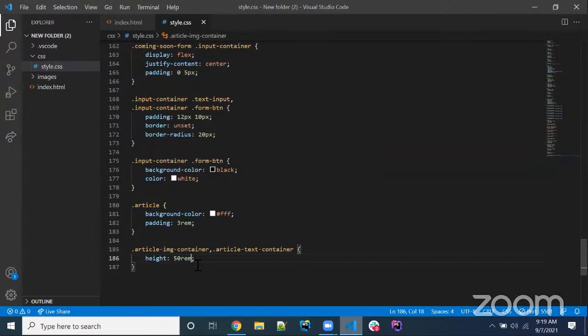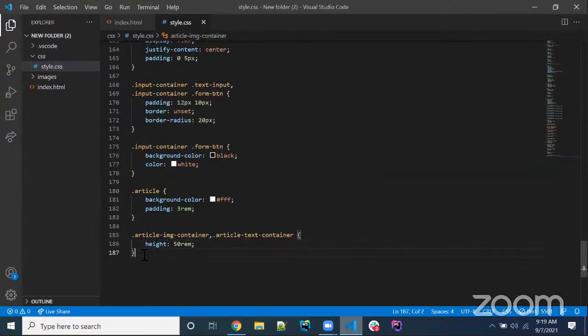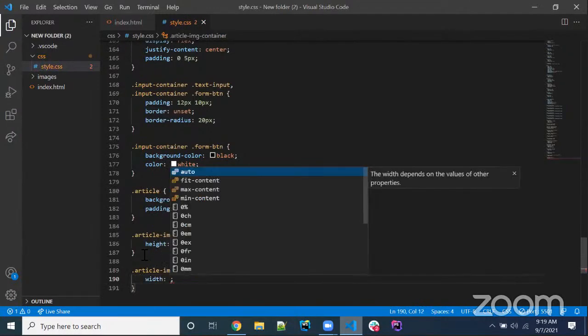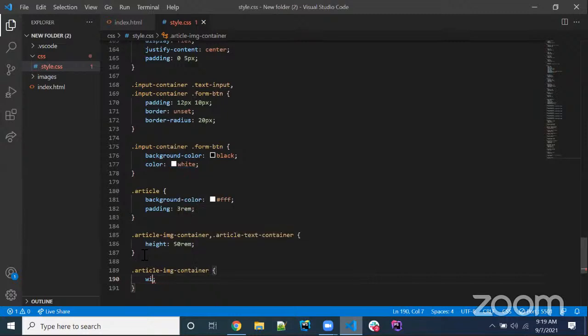The next thing we'll want to style is the image container, but you can see that the image is very big. So for the image container, after giving it the height, we'll give it a width. Okay, I'm not going to use width this time around.